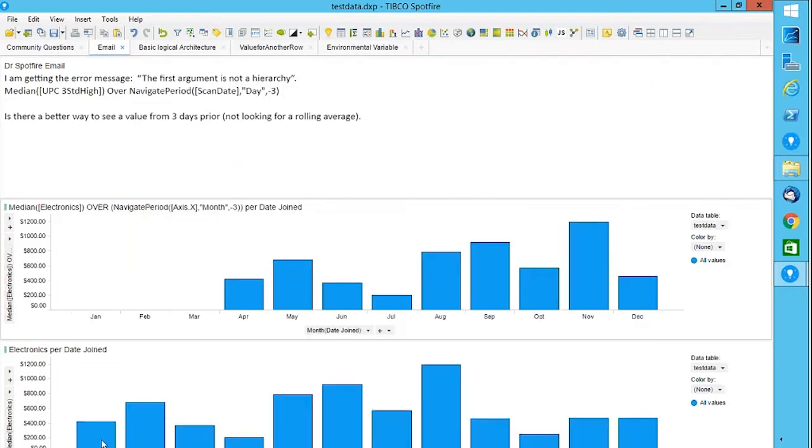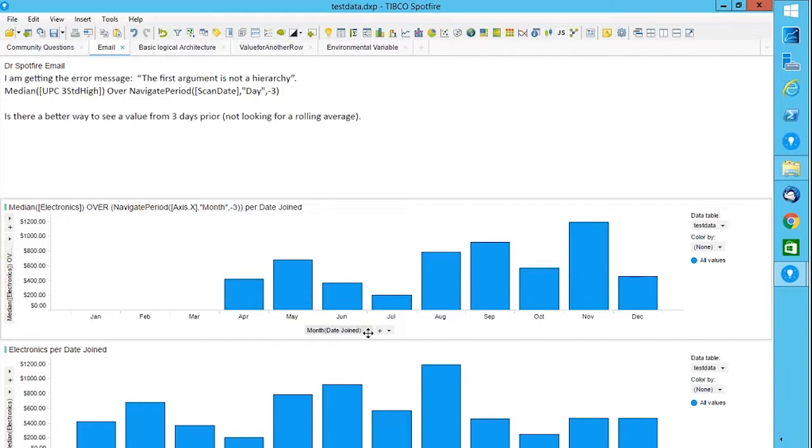So I would be able to see whatever is happening in January. I can see that in April, and that's the way I want it. I want to go to the previous period, and in April I want visibility to January. So that's the way you will be able to navigate that.